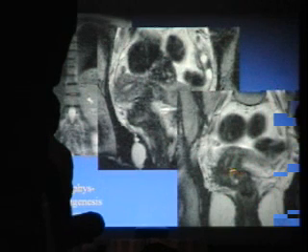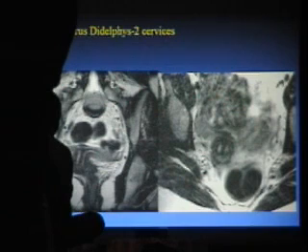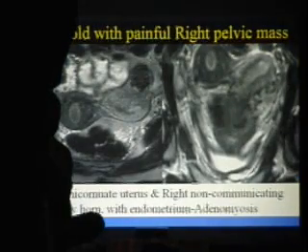And then if we bring up the next one, you'll see a little bit further down on a coronal plane, we see very nicely the sort of parallel channels of 2 endocervical canals. And this is your classic 2 uteri, 2 cervices. And then you can see it again here in long axis, and then in short axis, the double barrel, basically, of the 2 cervices. Here's an interesting one, too.